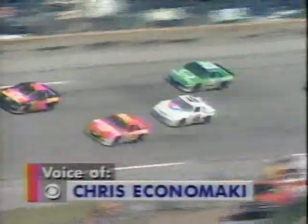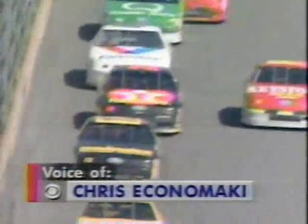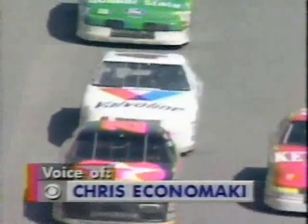Chris Economack: While you guys are watching that great battle up front, I've been watching Al Unser Jr. At lap 24, he is 20th place. He started 40th. He's passed 20 cars so far, and he's on his way. What a run he is having. And remember, that's a backup car. The car in the 125 was torn up.